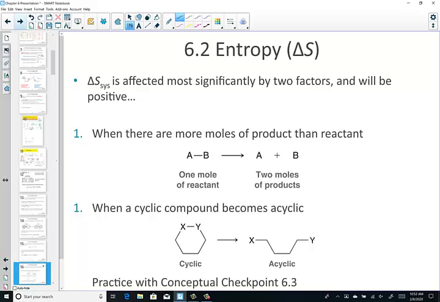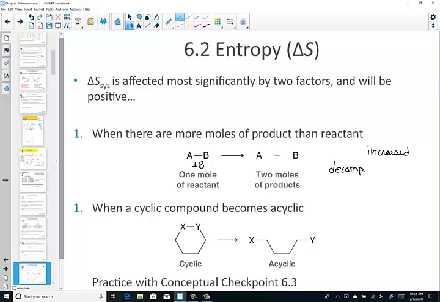So let's talk about things that affect entropy. Remember, the random, chaotic factors. So the system, we said, we're recognizing as the chemical reaction. An increase in entropy would occur if I take a single compound, like a compound AB, where A is chemically bonded to B, and I break those apart, where 1 mole turns into 2 moles. This would be classified as a decomposition reaction. That's a favorable entropy. Entropy has increased, and that's a favorable term.